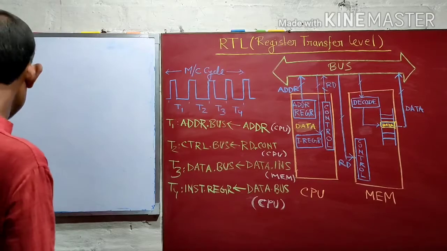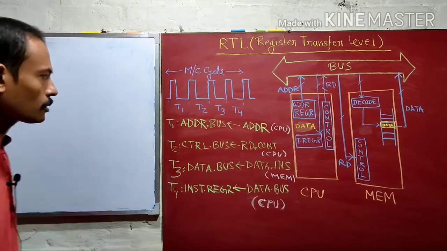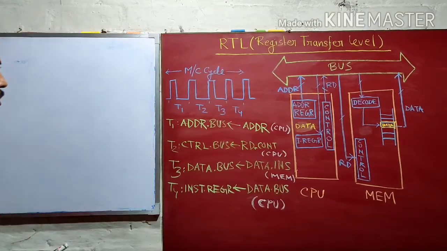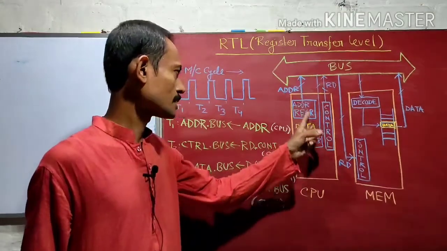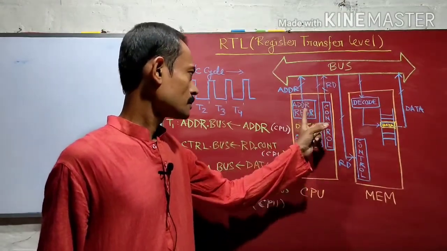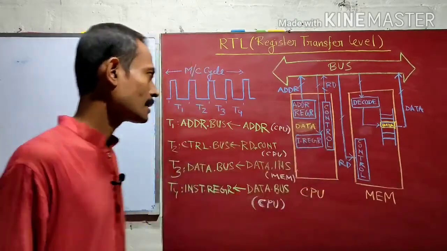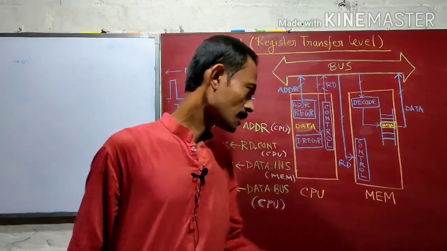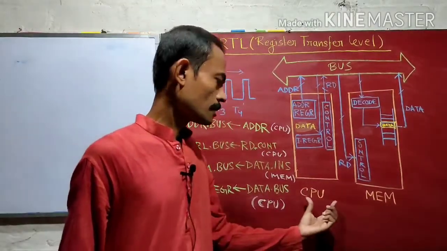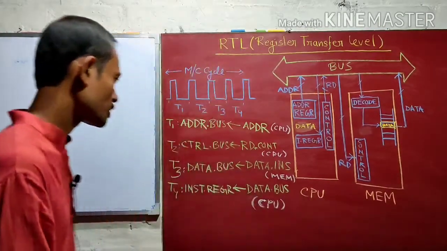Now let's see. We know that the CPU is called the state machine. Now how will these states be done here? So look here. The CPU generates the address, and from the memory we access the data. But the speed of the CPU and the speed of the memory cannot be equal, and in most cases the speed of the CPU will be greater than the speed of the memory.